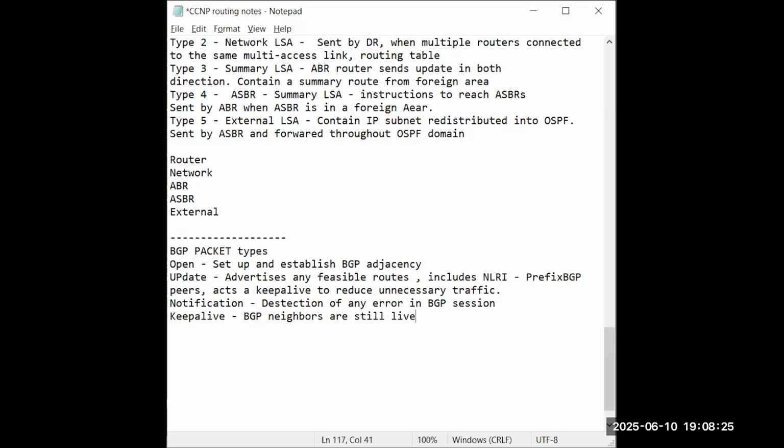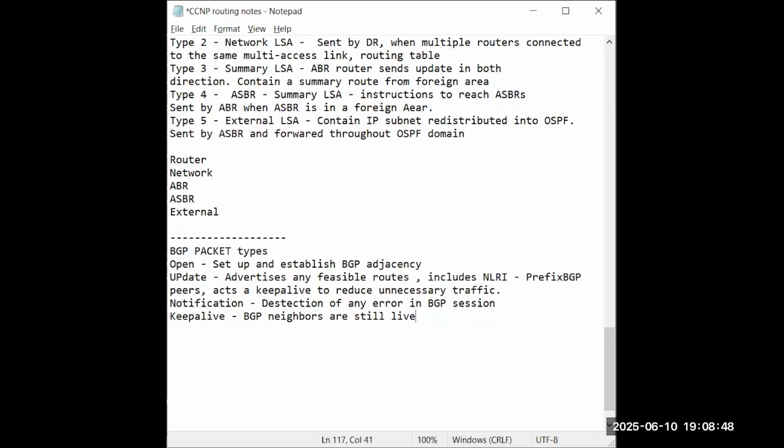Okay. So a BGP router does not rely on the TCP connection. The TCP connection, as I'll tell you, is a three-way handshake, right?